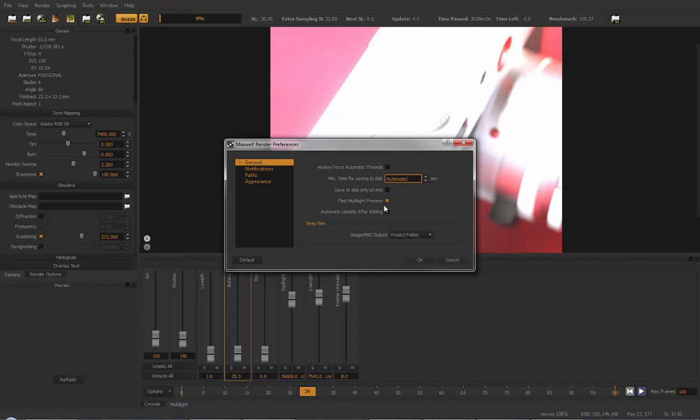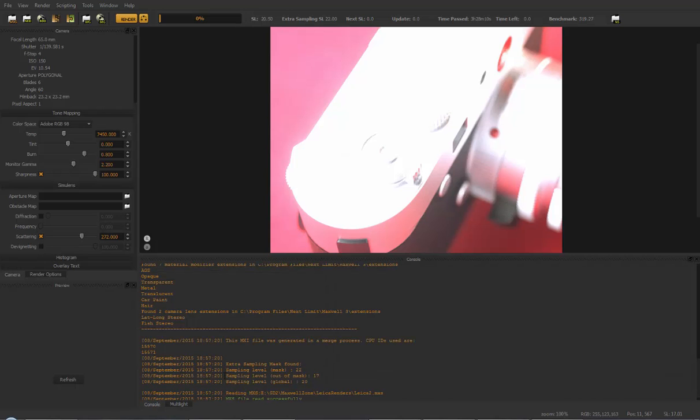And finally, one important note is that if you load an MXI which is too big to fit in your graphics card's RAM, then Maxwell will automatically switch the fast multi-light preview off, and then you have to work like in the pre-version 3 way, meaning you'll get a small thumbnail here, and you have to watch that when you make any changes. And also in the console panel, you get a notice saying that the MXI is too big, and I'm switching to the older way of previewing multi-light.